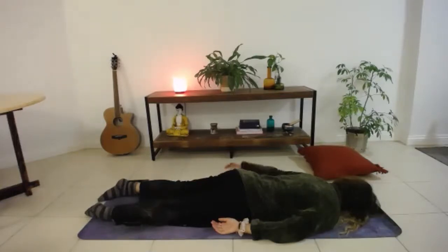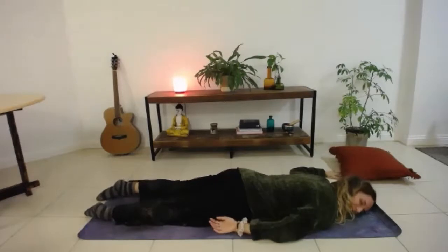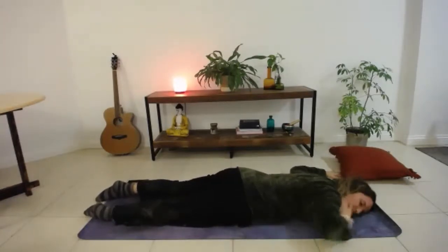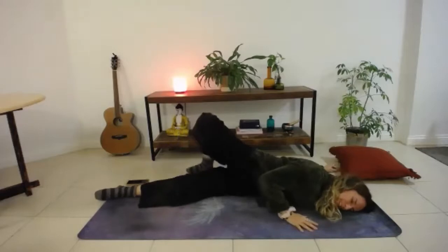And from here, the left arm comes out in line with the left shoulder. Again, a straight arm or bend the left elbow. Your choice. Left cheek comes back to the earth. Right palm underneath right shoulder. On the inhale, the right knee bends. We press into the right palm to peel the chest open.